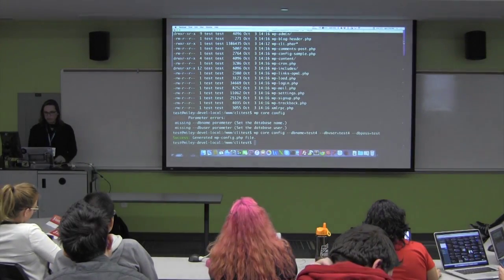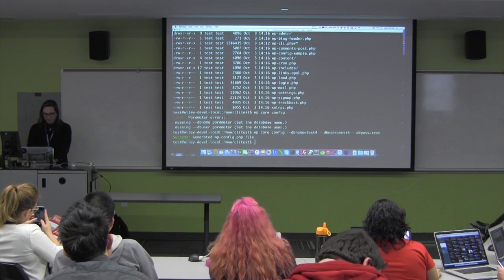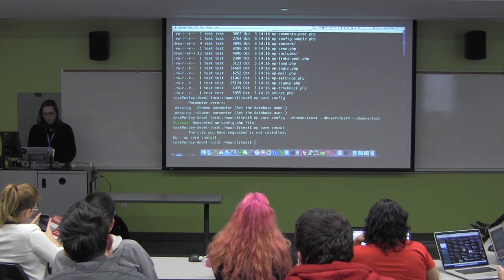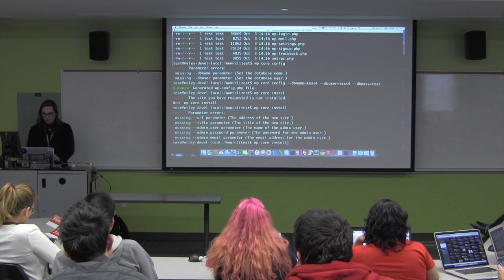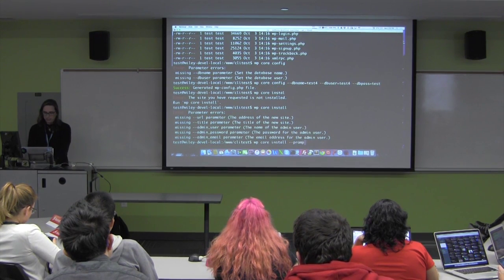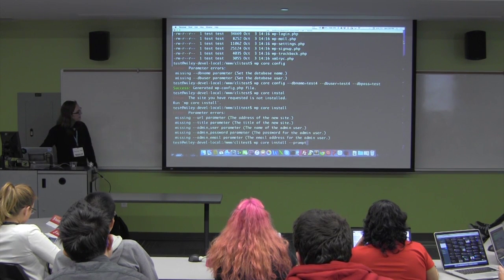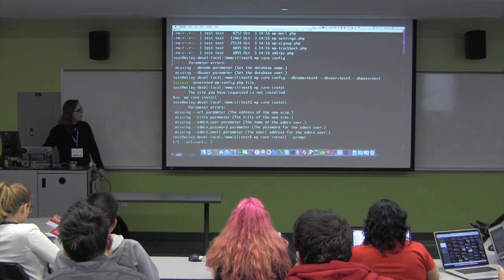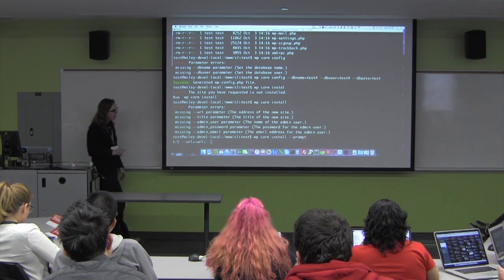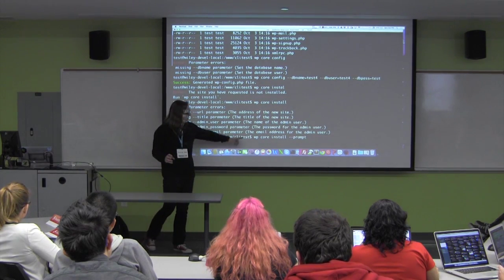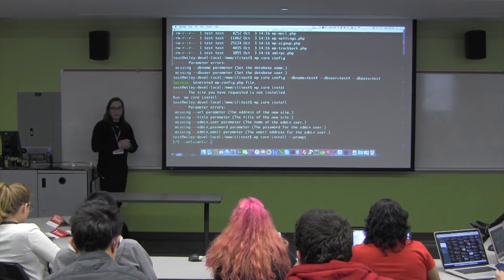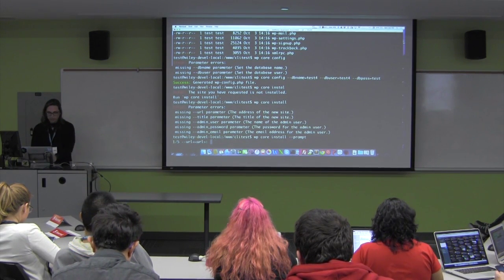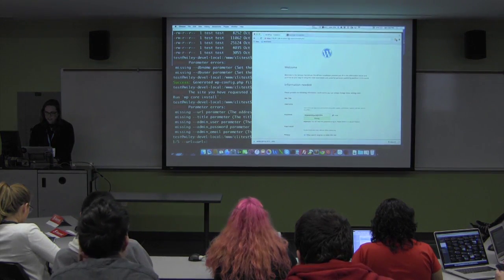But let's say we still want to do our third command here, which is WP core install. This time it's asking me for a whole bunch of stuff, so I'm going to tell it just to prompt me for that information. So --prompt on the end of the WP command. In most cases it will prompt you for the information that it needs to run. So in this case, my URL is this one.